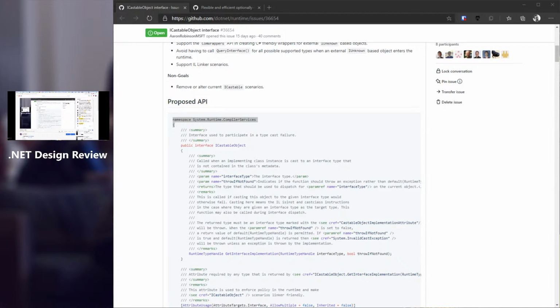Sorry, are you saying that the compiler will warn if we try to use this? So if you have an actual derived type from object, let's call it bar, and you try to cast it to an arbitrary other object or interface, the compiler will first check, is there any interface hierarchy where this can be true? For example, if bar is sealed and you cast to another type that doesn't derive from bar, the compiler will give you an error and say that cast will never succeed. If you cast to an arbitrary interface and the type is sealed, it will also say the type is sealed and none of the bases are this interface, so that will never succeed either.